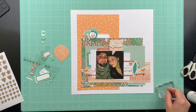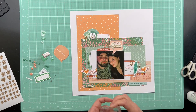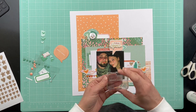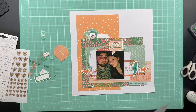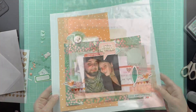I'm showing that I'm done with this layout — although I held it up thinking I was done, then realized I still need to put the date on. So I'm using some of my favorite date stamps from Scrapbook.com — it is their brand — and it says October 2021.